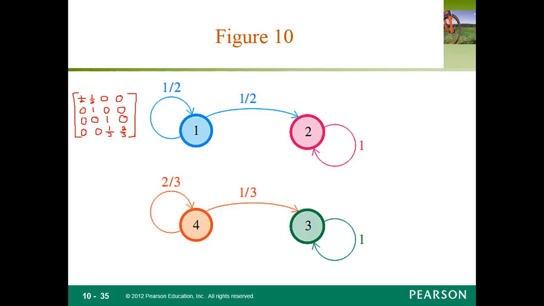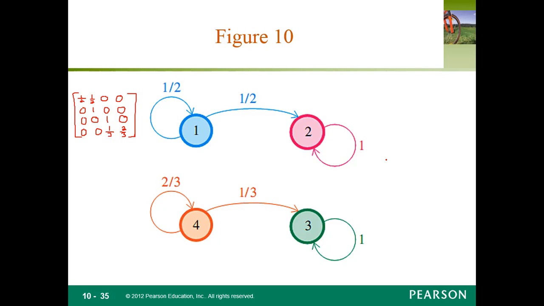And then state 3 is also an absorbing state. And then you've got the state 4, which only goes between 3 and 4. Okay, so it'll go to itself or to 3. Okay, so notice that there's nothing going between these two. Okay, so it doesn't meet the conditions for the Markov chain.